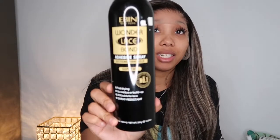This, we don't use Got2b no more. Everybody knows that. This is what you need. So you use this, or you could use glue. It depends on how many days I'm gonna keep my synthetic wig on. You can't sleep with it. You just have to wrap it up. So what I'm gonna do first is cut the lace, and then I'm gonna come back and we're gonna get to installing, because I like it cut first.